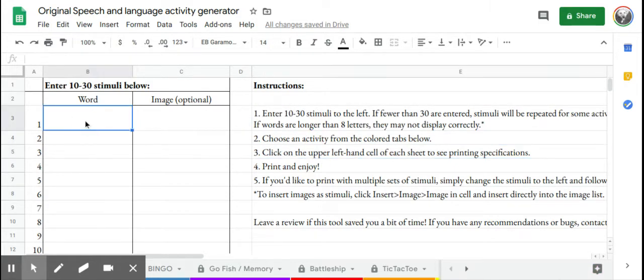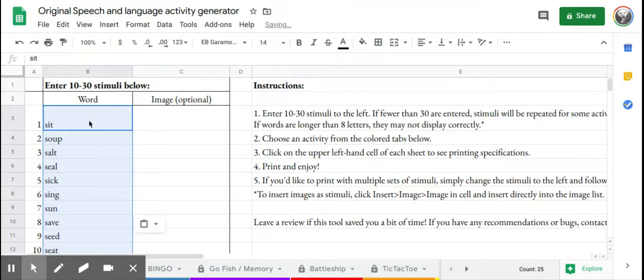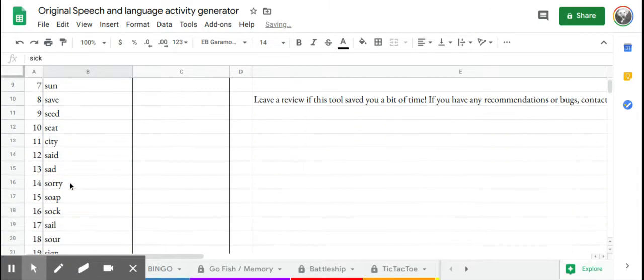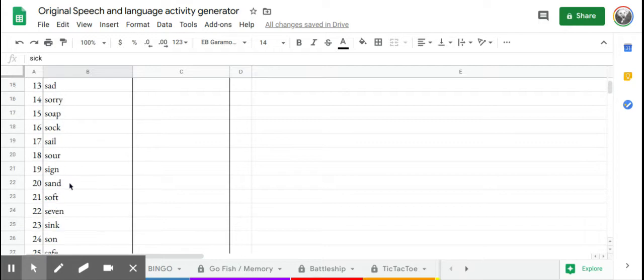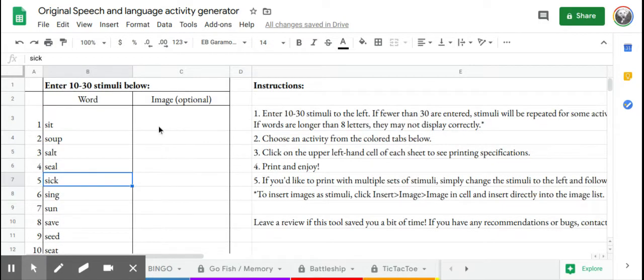They're pretty simple. So basically, I'm just going to stick the words in this list. I just copied them from a website that had some S in the beginning words for a student who's working on the S sound. So I'm just going to paste them straight into this list. And there we go. That was 25 words. And I can also add pictures if I want to. Maybe for my students who don't read.